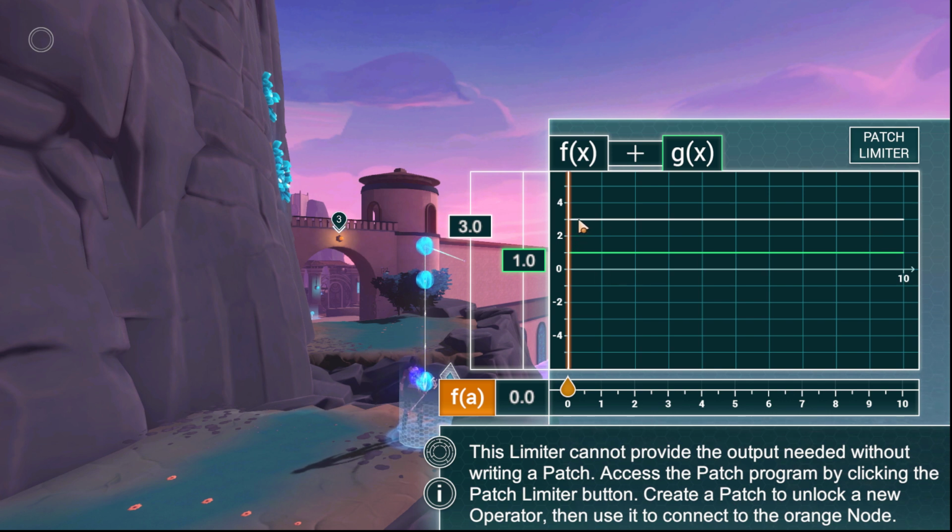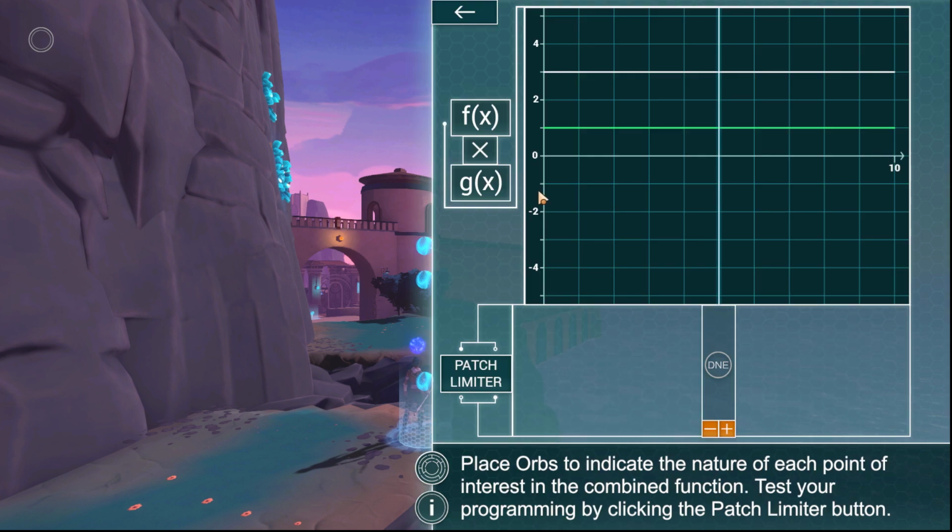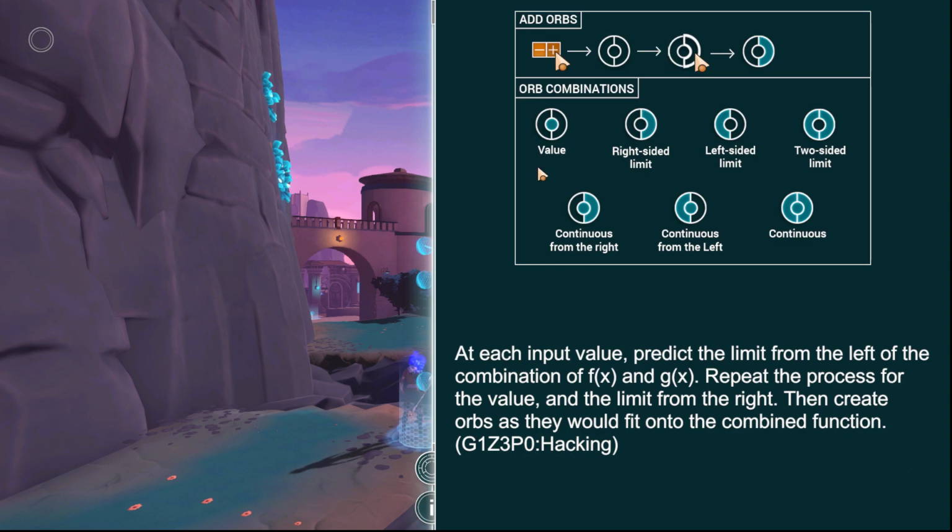Okay, so we have a 3 and a 1, and we can't add 3 and 1 to get 3, but we can multiply them, so I guess we... not really sure how this works. Let's see.